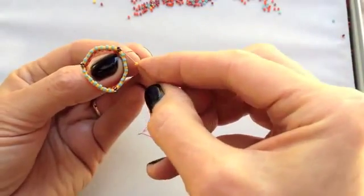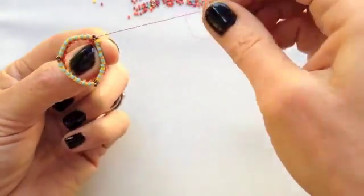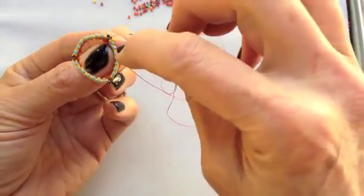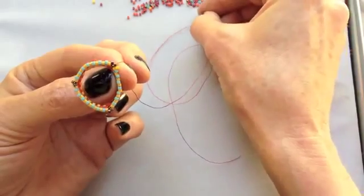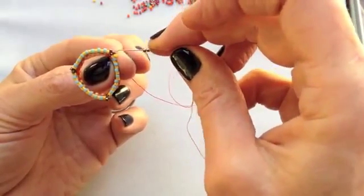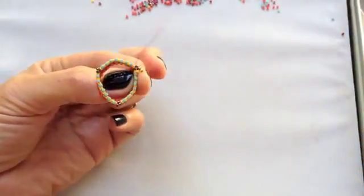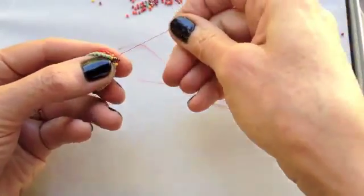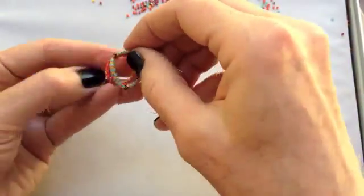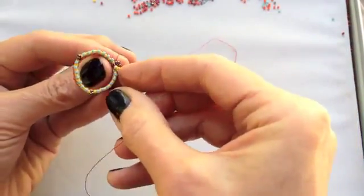Now, this is what we do when we get to one of these points of increase. You're going to place a bead, kind of climbing the ladder, which will increase the count on each side by 1 per side in between the increases. And then when it's time to place beads at this space, what you'll do is pick up 2 beads on your needle, and they go in between the 2 beads that were added in the last stitch. And so the result of this is a pretty little stack of 2, which will again be the base for your ribs, your wings, your horns, your everything.